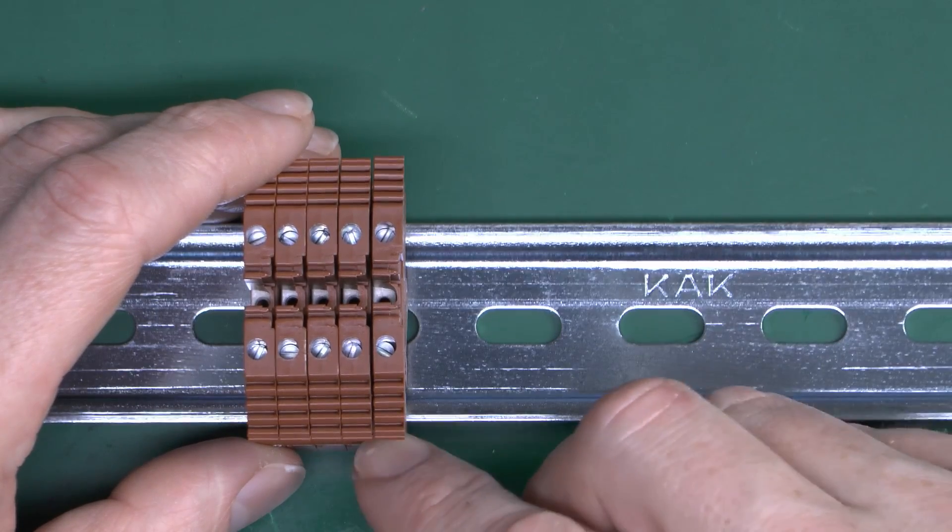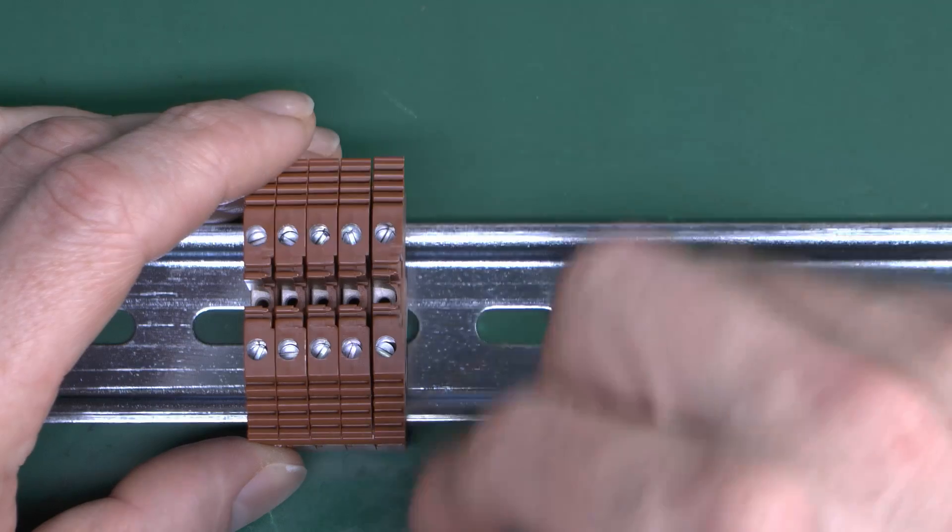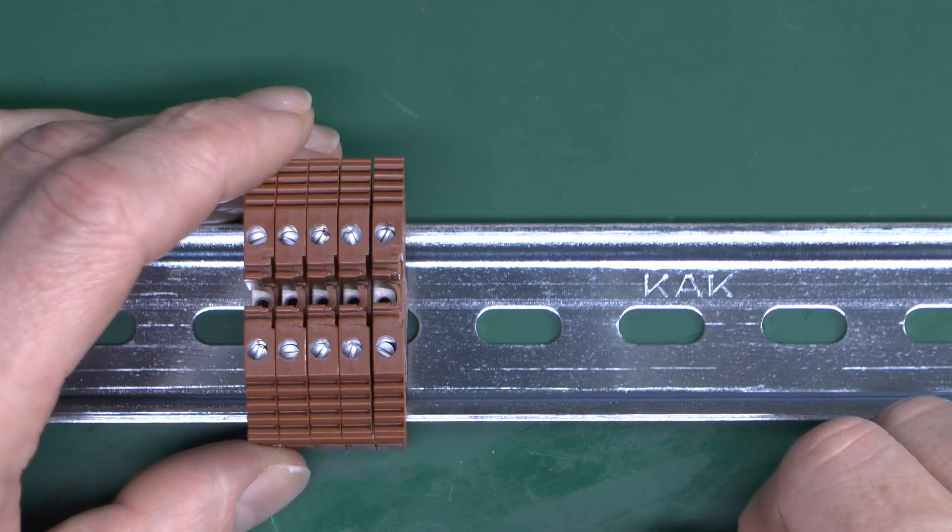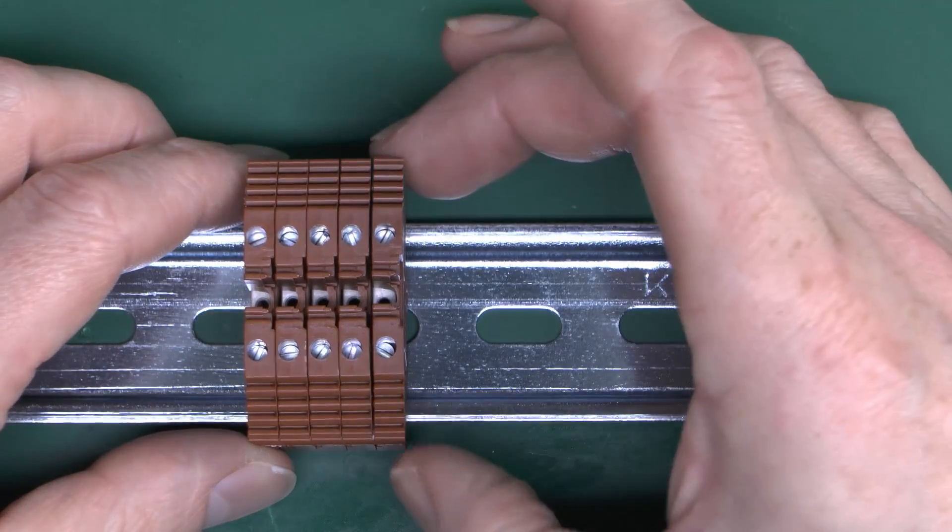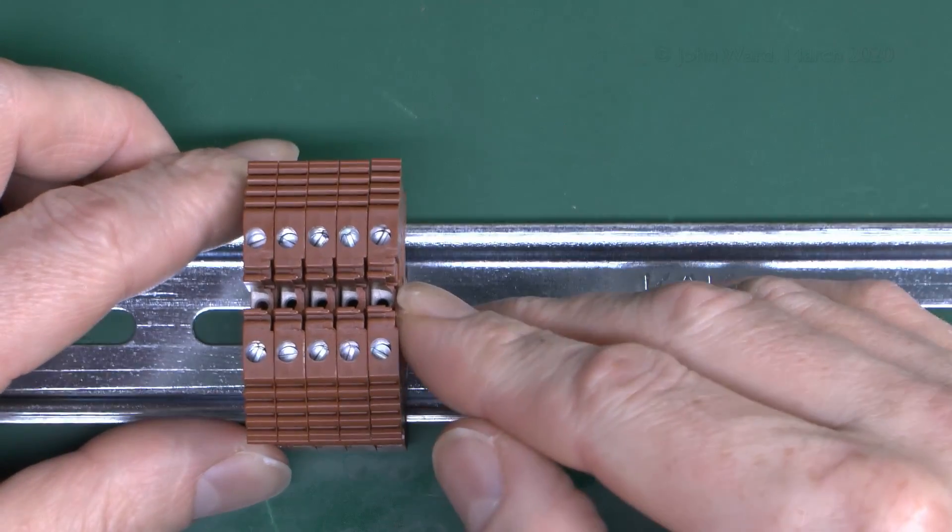It's all very well having just two wires joined together, but you can get these with more than one hole on each side, sort of a double stack one. So you have two on this side, two on that side, and even ones with three on each side as well. But these sort of just two terminal ones are fairly common.